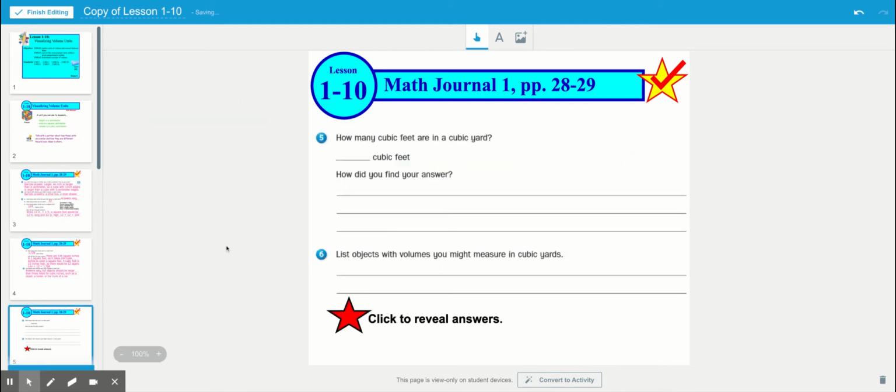Now this is moving even further. We've talked about how many cubic inches are in a cubic foot. Now we're going to talk about how many cubic feet are in a cubic yard. For this, you need to know how many feet are in 1 yard. This is kind of a challenge question. I want you to pause here, use the information that we've been using, use your knowledge about conversions of feet to yards, use that SRB on the Everyday Math site if you have access, and then think about what kind of objects you would measure in cubic yards. Again, pause the video here, try this out.